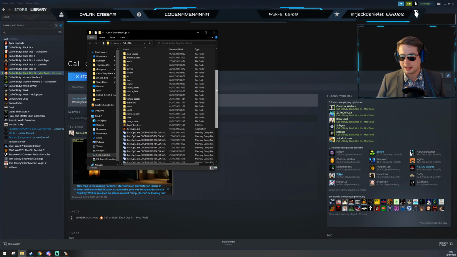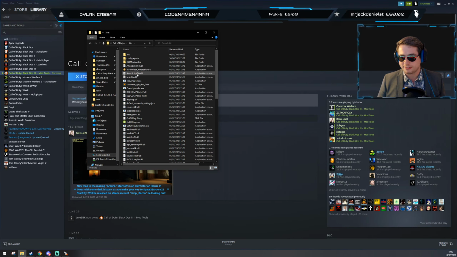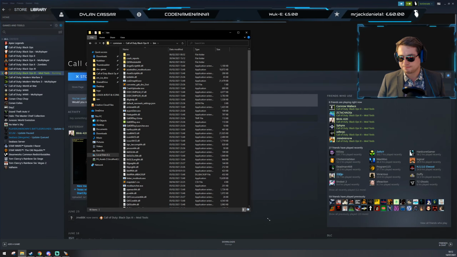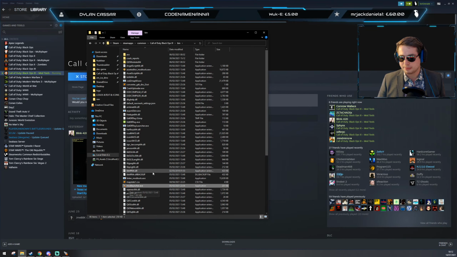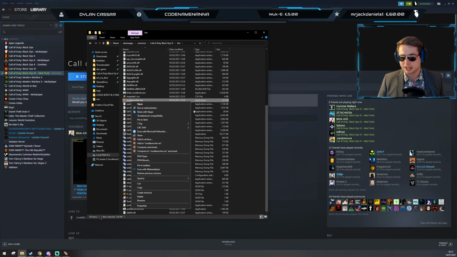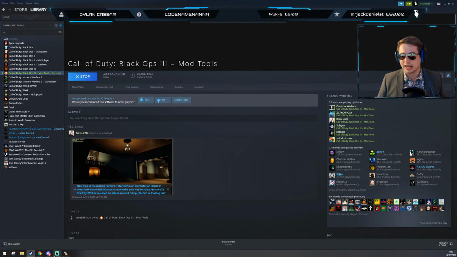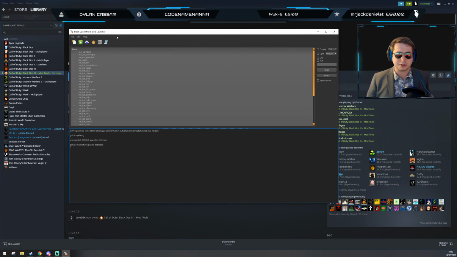Then go to bin, I believe, and in bin you can get the mod launcher. I believe you can just right-click that, grab a shortcut and stick it on your desktop. So I've done that, and I've just loaded up the mod tools here.